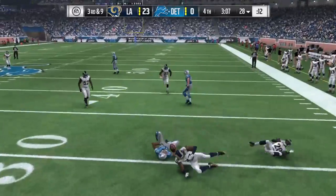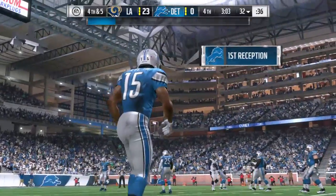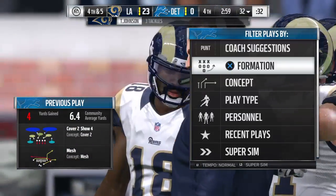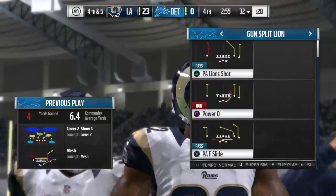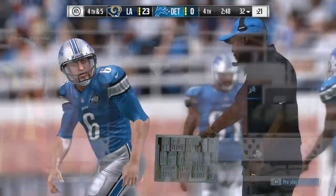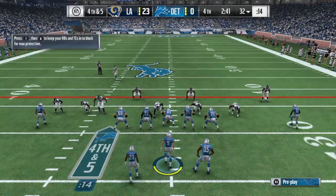Caught right side, Tate. They get only 4 that time, as that leads us to a 4th down. They didn't get the first down, but I have to say I do like the call. I like what they were trying to do. Try and hit your receiver on the run and see if he can pick it up, keep it on his feet, get a little extra yardage. Yeah, but a nice job defensively to get to him and keep him short of the first. A critical one here if they're going to have any shot at this thing.